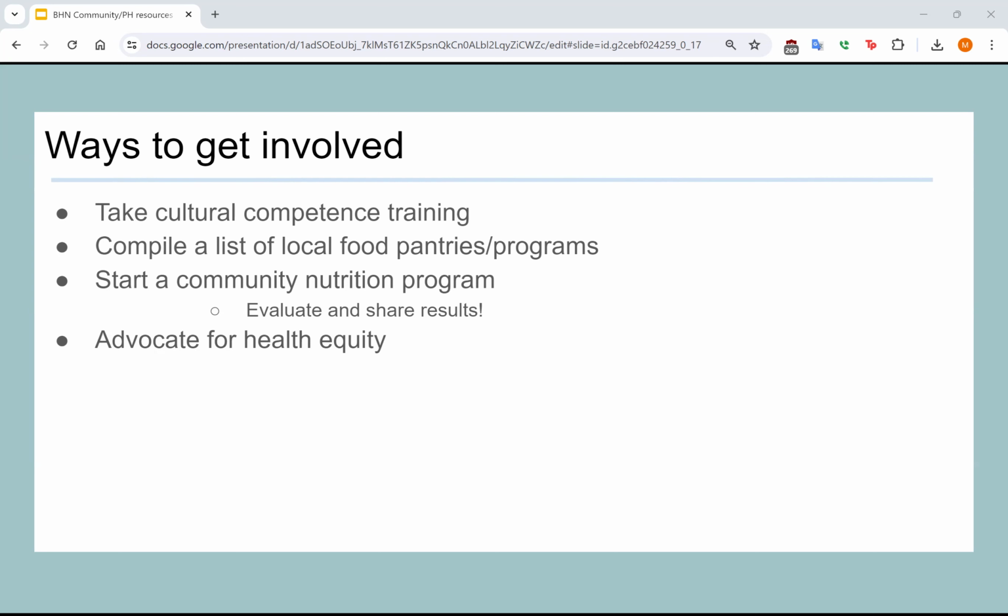And finally, you can advocate for health equity. That could be something simple, like those action alerts that come through, where you click a button and that pre-populates to your legislators. Or raising awareness of issues in your communities, or actually working with your local leaders and legislators to try to promote change. So advocacy exists on many different levels, depending on what you have time for in your life.